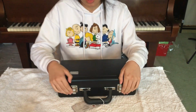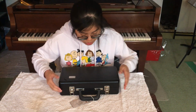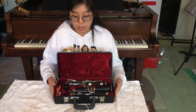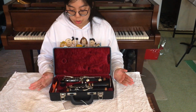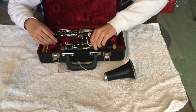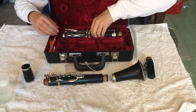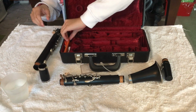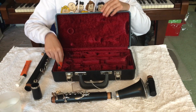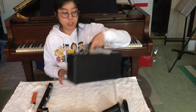And when you're opening the case, if you think you've got the top, just open slowly because you don't want things falling out again. So we're going to open slowly and make sure that, yes, we've opened it correctly and our parts are at the bottom here. So I find it easy to just take out everything and we'll just go step by step to put together each of these parts. So let me just take out everything here. And if you got a little cloth here, just leave it inside the case. We'll be using that when we disassemble the clarinet. So I've got all my parts and I'll just put the case away.